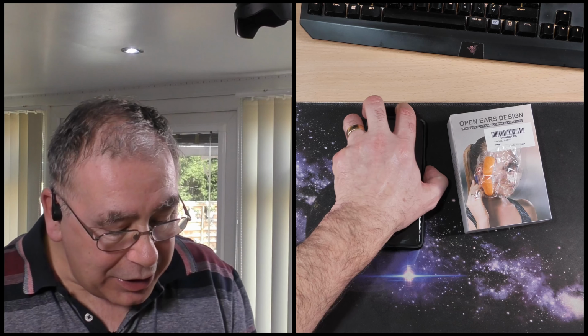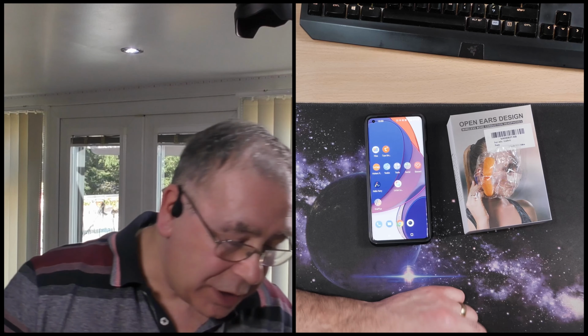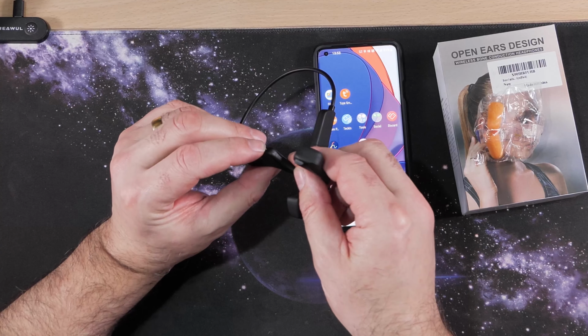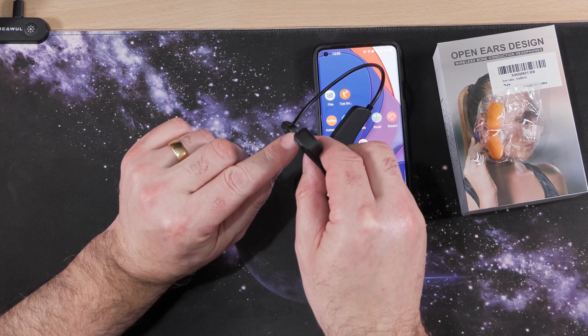So what I'm going to tell you about them now is how easy they are to set up, how easy they are to use. Extremely easy, just like any other Bluetooth device, and I'm going to quickly show you right now how to set them up. So first of all, I'm going to turn them off. So all you've got to do is hold the button in for 3 seconds. There's 3 buttons on here. Red light means it's turned off, yeah?